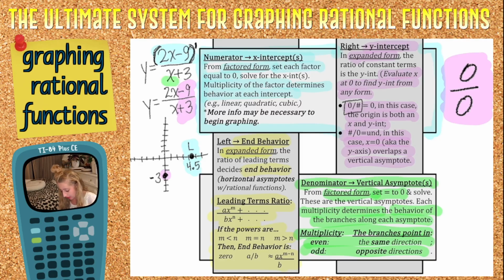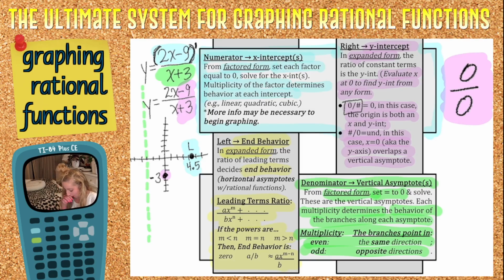So if I do that over here, I'm going to do the denominator right there. What do I get? My vertical asymptote is at x equals -3. You set it equal to 0 and solve for x. So I happen to get -3 again. I really wish I didn't do that where it worked out that way, but it is what it is. I'm going to label this as well. And it's always a good idea to extend your asymptotes pretty far on your paper, because it's going to help you draw your graph, because sometimes, you know, it gets a little dicey.